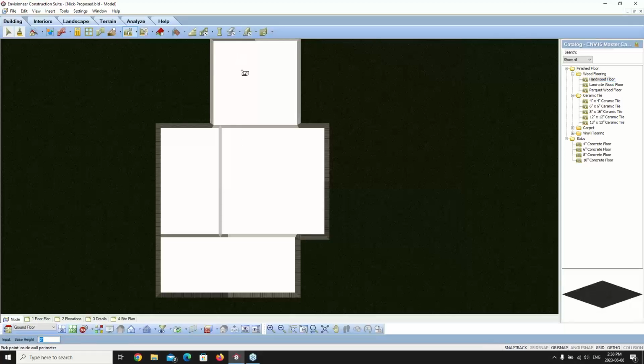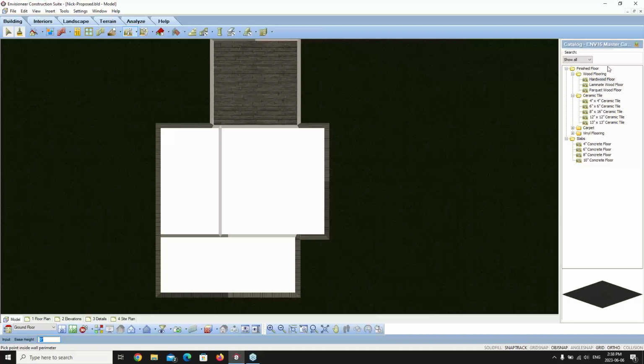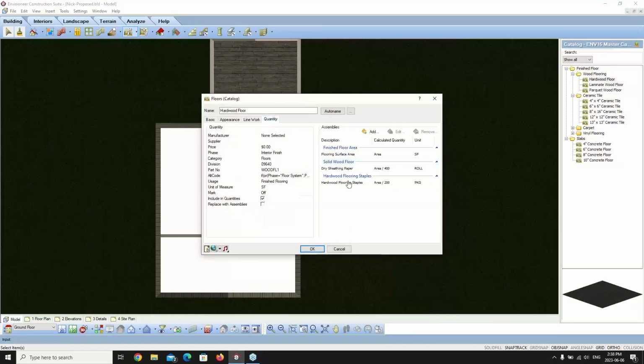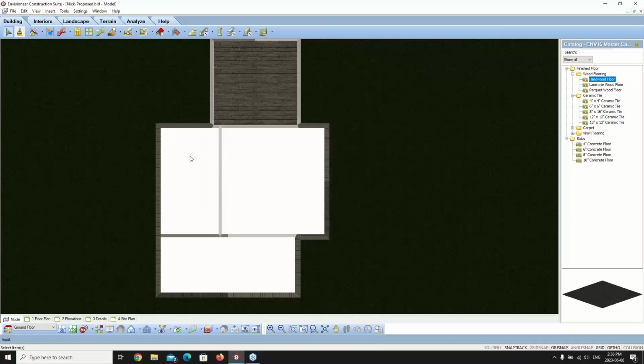So this one here is going to be just the floor finish for that room. It is going to have the quantity information to help show how much material is going to be needed. But I also want to show the same hardwood in these other rooms. Or maybe I want to redo all the floors in here because we're removing this wall. We want to redo the floors in here. I can simply just show the new floors throughout this design.